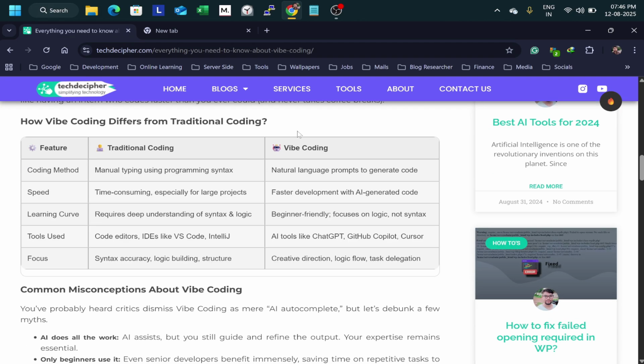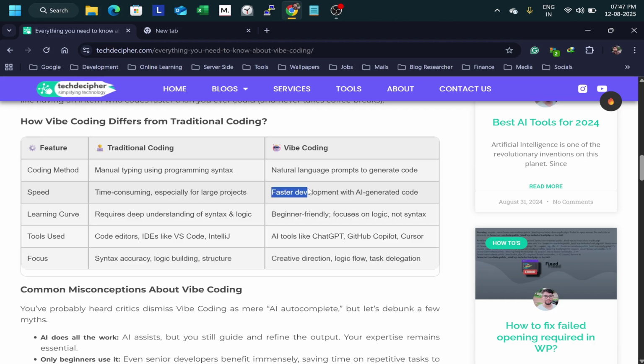Now we will see how vibe coding differs from traditional coding. All this time, traditional coders used to manually write a lot of big code. They would first Google all the necessary things about it, take inspiration from existing code and then write the code. So the traditional coding method has been manual, and in vibe coding, since you use natural language with LLMs, it generates the code fast and directly.